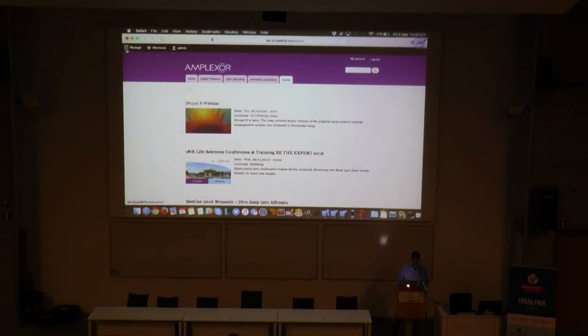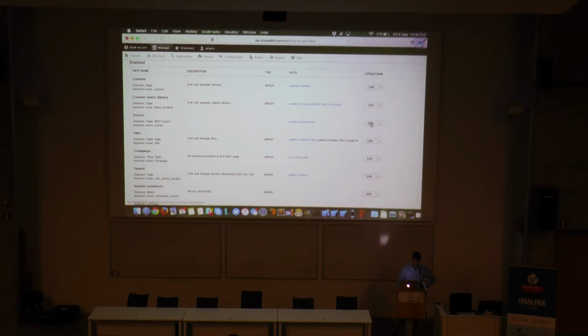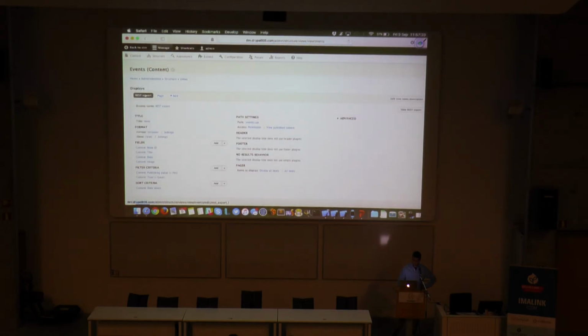It looks like this. I can go to Manage here, Structure, and there are all my views. There is the Events view, and you can see indeed I have the REST export right here. And I can change the order of this list separately from my view on the website, so I can have the watch show a different order than the website, or other things.